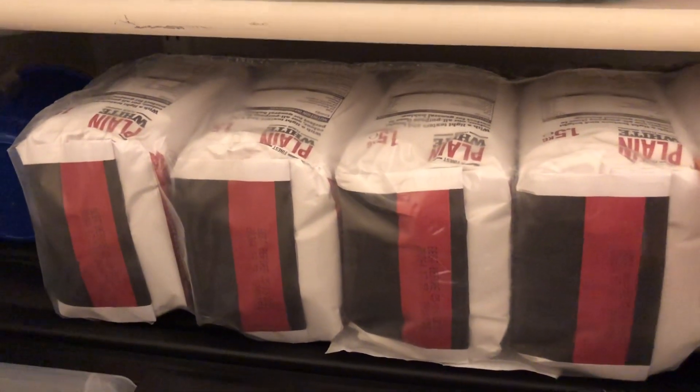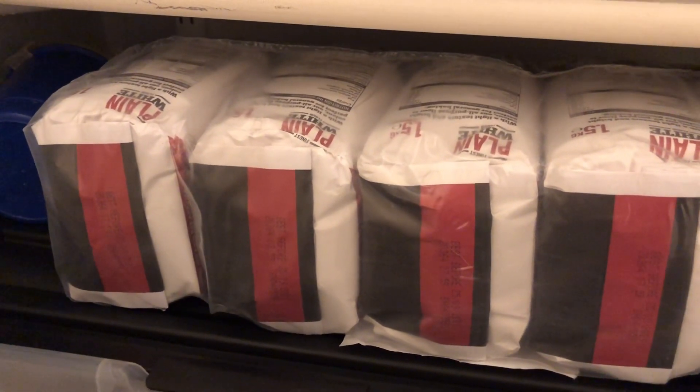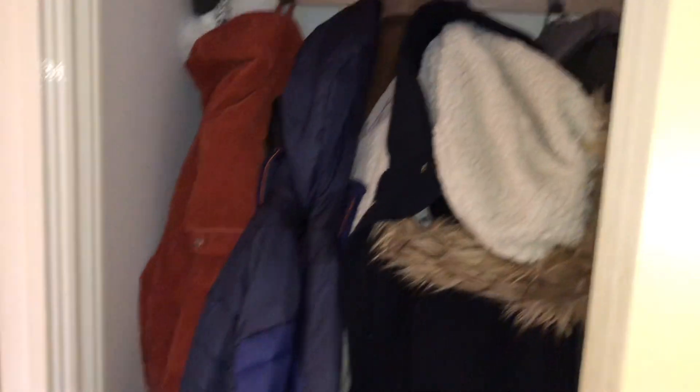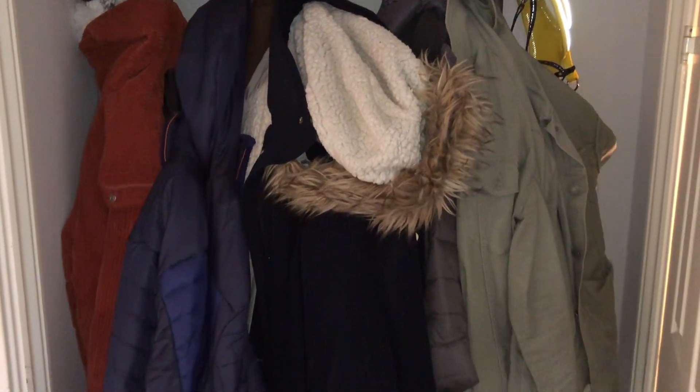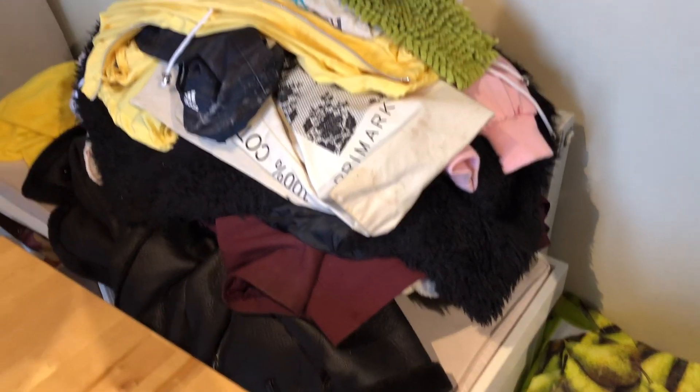There's some plain flour here - I went to Costco and Chloe was making pizza and said she needed plain flour, but when I got home she said actually she needed self-raising, so I'm now left with a large bag of plain flour. I will get through it. I also need to put some hooks back up for coats - we currently have this messy looking unit for shoes and coats but there isn't enough space for all six of us. I've still got a big pile of coats and jackets to go through with no idea where to put them all - but it's still a lot better than it was.